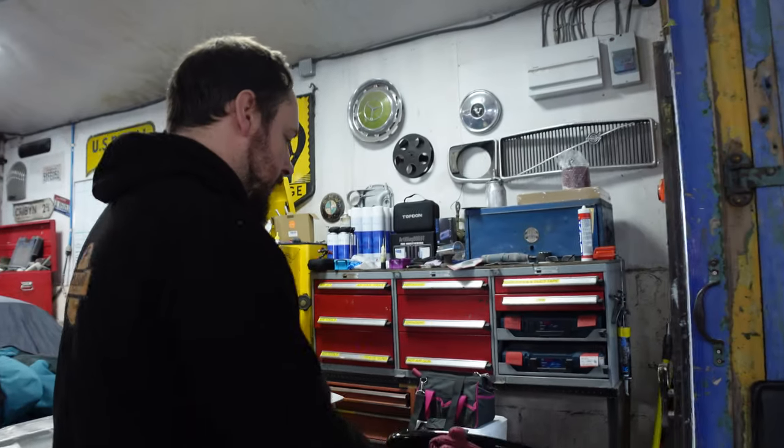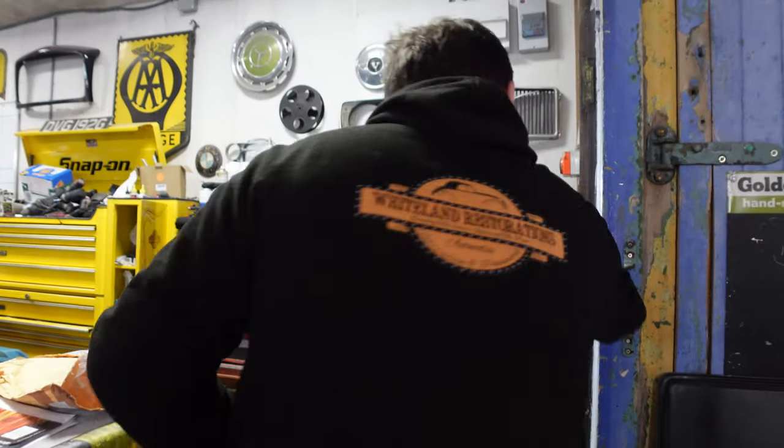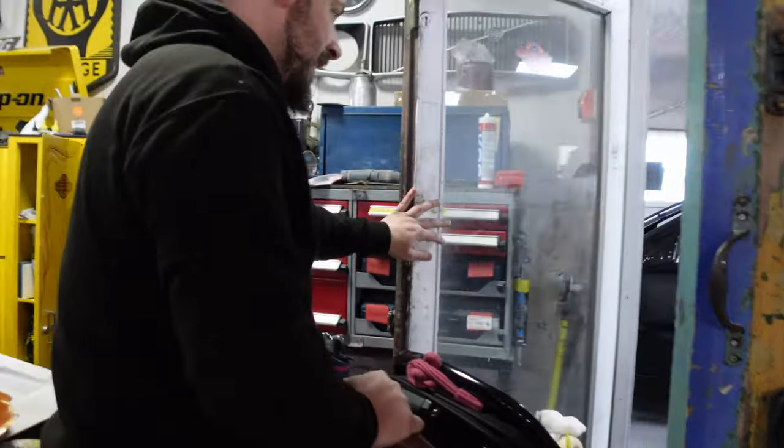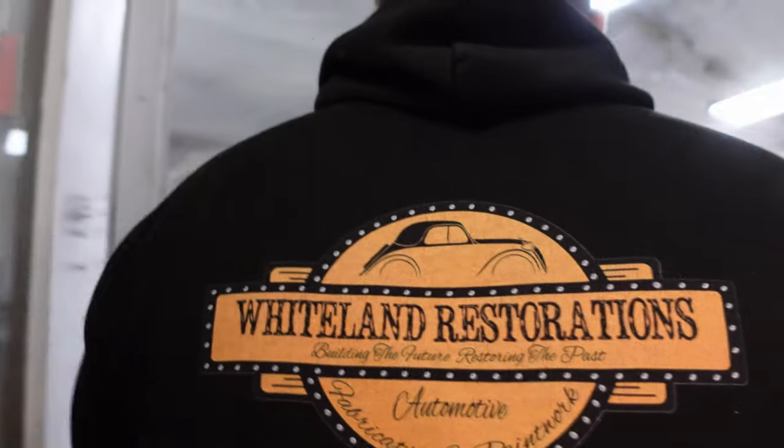So let's go and have a little bit of a look around the workshop. Let's have a nosy around. Into the booth. First stop. How do I do this? Daddy's lost his pram driving license. I never had one in the first place. And we're in. Theory test.